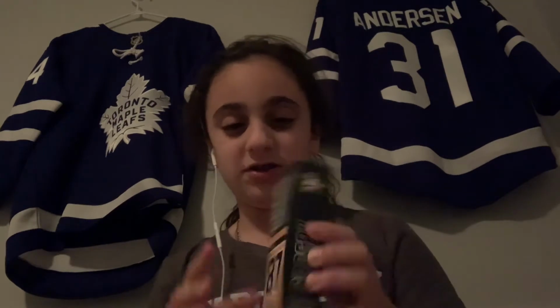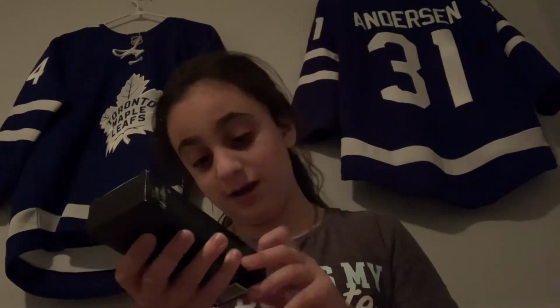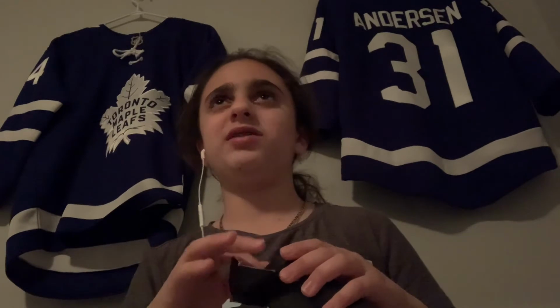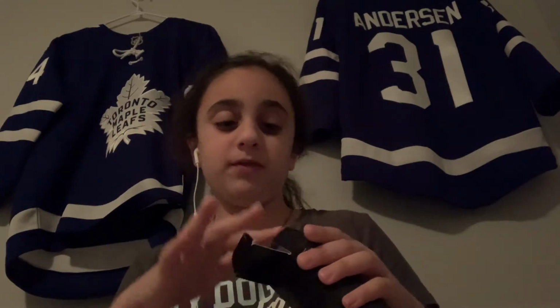Yeah, I'm just gonna take this and play my NHL debut game with this $5 stick. Couple inch stick right there. Kidding. Not much to say, to be honest. There's not a lot to say about these. I just thought they were really cool. When they first came out, I didn't see a video like this. I just saw all of them searching up the prices and stuff. There's some TikToks about it, but I just thought I'd make a video like this.